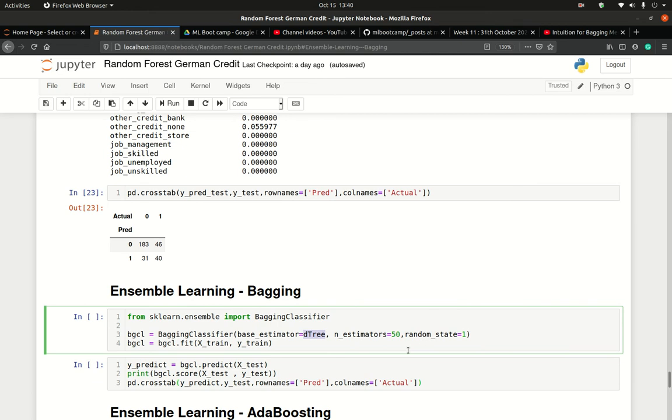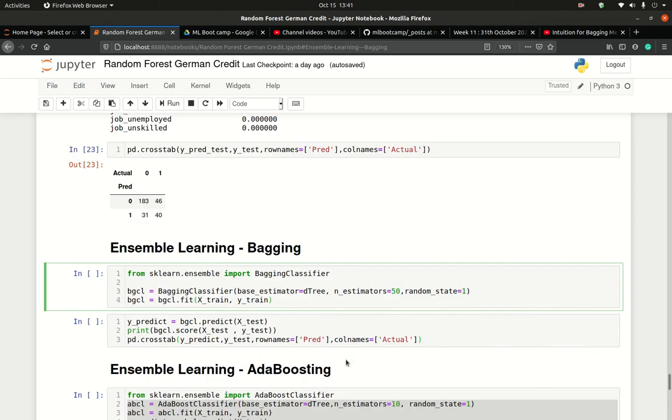And you remember I said in bagging the model would benefit if each of the models which are stacked together are as complex as possible. So we do not use a pruned tree, we just take the original one and we use 50 such trees. We use a random state and let's see how this performs.